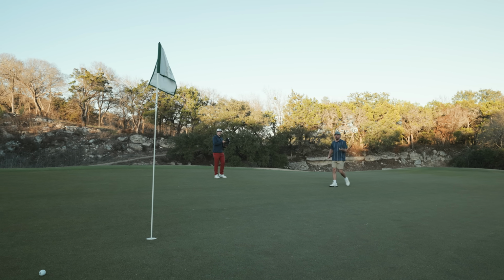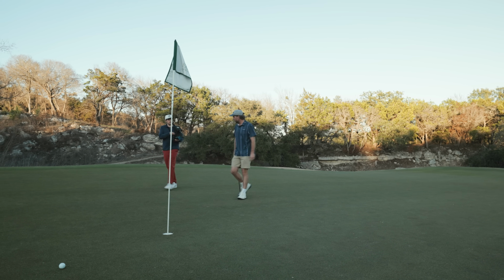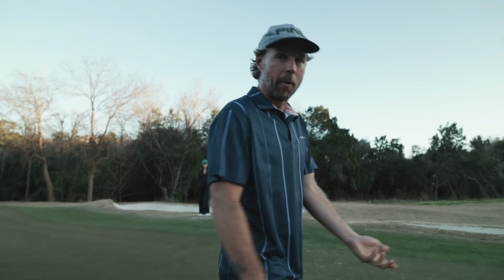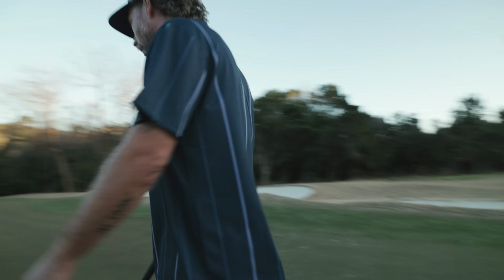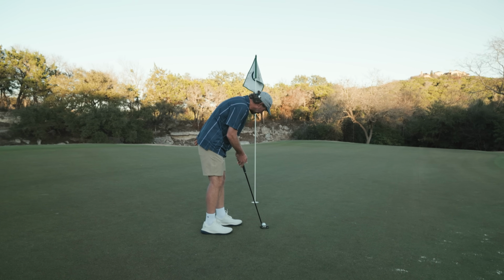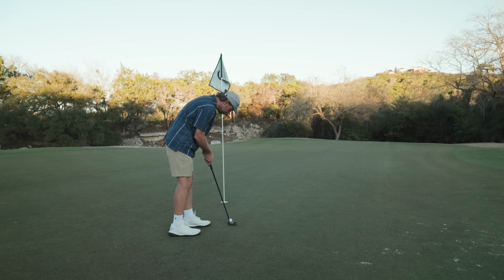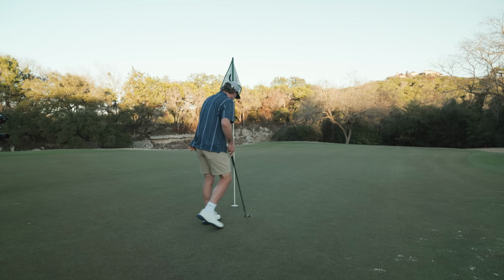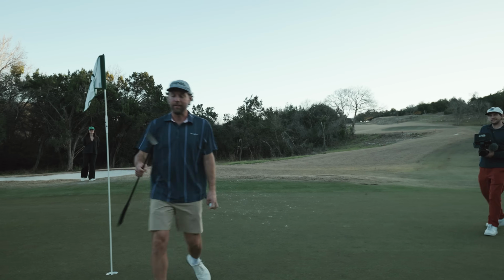Yeah, hit that one a little hard. Came close though. I will say, the thing I've noticed with this putter is I'm still refining the putter. Like I've only played like 2 or 3 rounds with it. But overall, I feel more confident with it and I feel like I'm getting closer at a first glance. Nice. God, man, even par through 2.